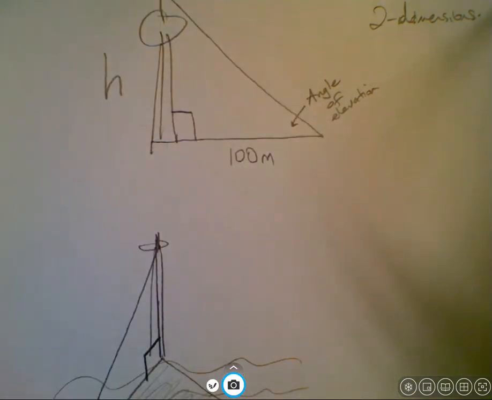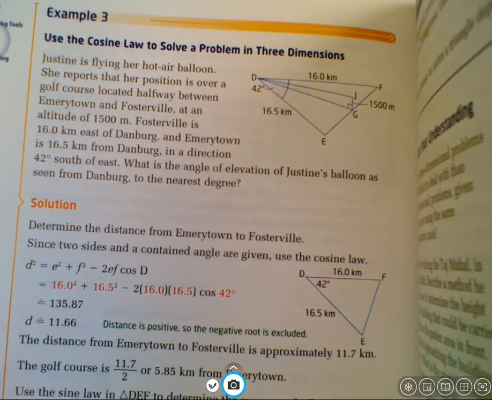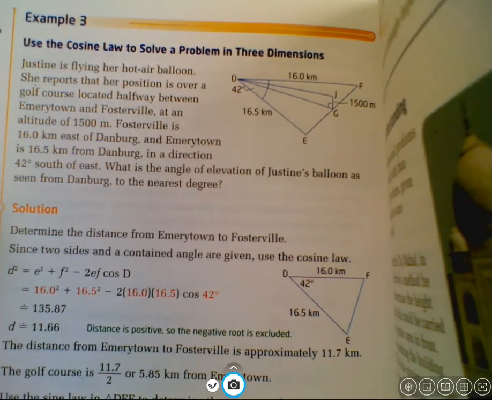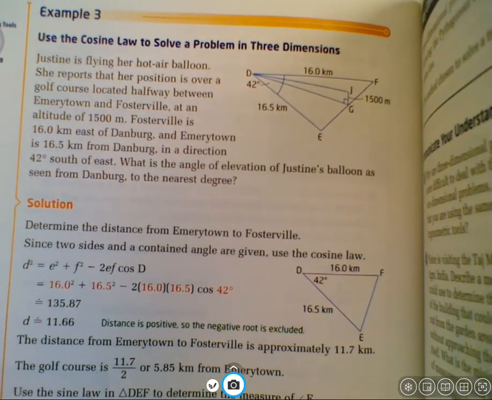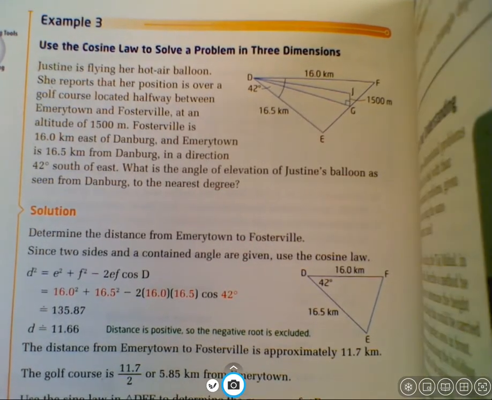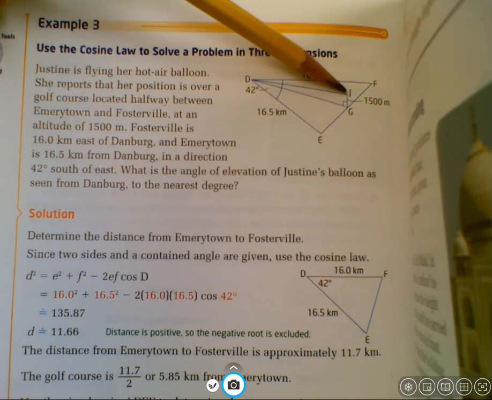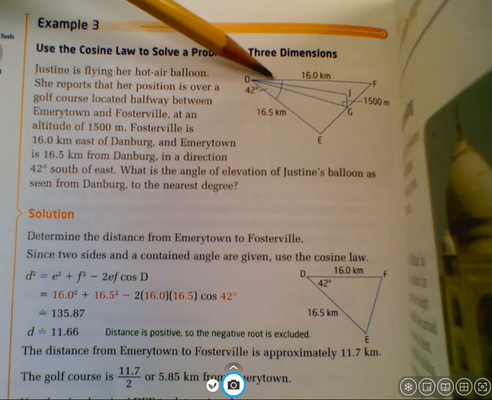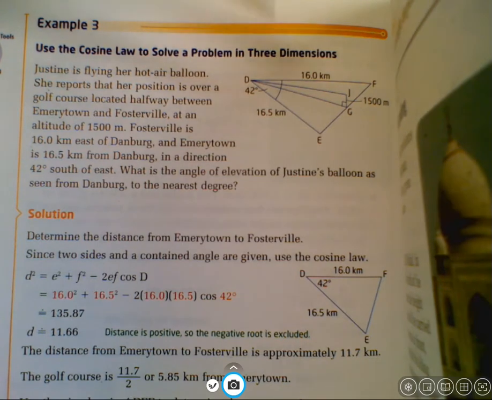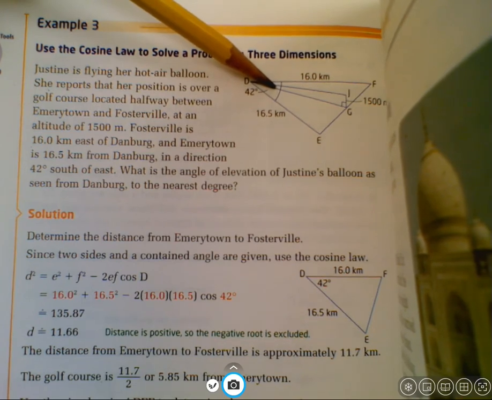Okay, let me show you a quick textbook question. So this is an example on page 264. All right, in this example, they're telling you about these towns, their distances apart, there's a hot air balloon flying up high, they're giving you all this information, and then they're asking you what is the angle of elevation of the balloon. So if this is the balloon up at the top of this part up here and it's flying high, what is the angle of elevation? So that's this angle up in here. So this angle over here, they're asking you what that is.